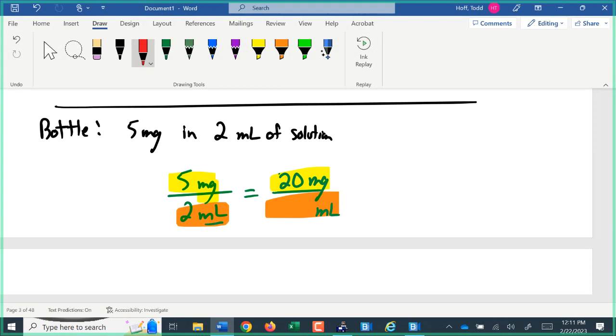And then just like what we did last unit to find that missing number in our proportion, we take the two numbers that are diagonal, we multiply them. 2 milliliters times 20 milligrams, that's 2 times 20 is 40. Milligrams times milliliters is milligram milliliters. And then the number that's diagonal to our missing number, we divide by. So we divide by 5 milligrams. 40 divided by 5 is 8. The milligrams divide out, and we are left with just milliliters. Now, for the most part, we're going to skip using the units in our cross multiply and divide, but I wanted you to see that it does work out if you use the units in that calculation.